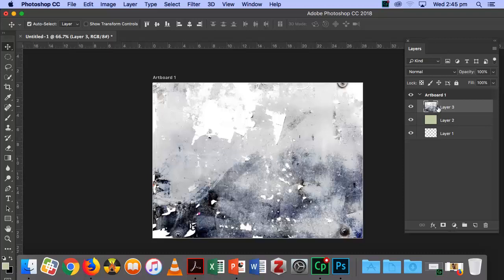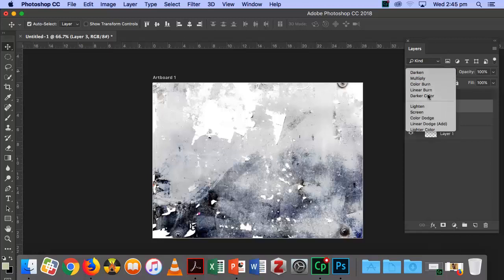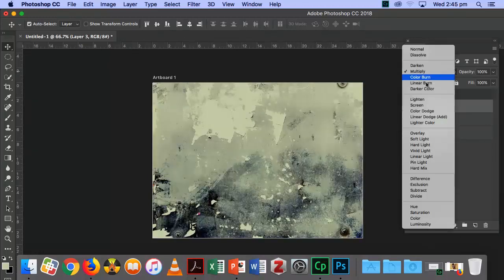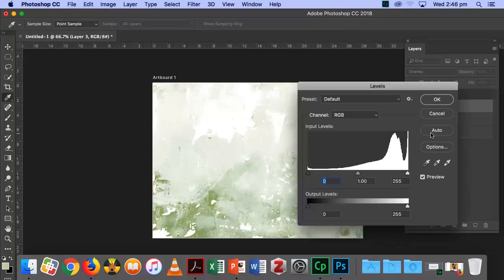So what I'll do next is I'm going to choose a layer effect. Something like multiply will give us that effect, and something like overlay will give us that effect. Now if you want to darken it, you can go and open up levels, Command L, and of course you've got these little levers here which lets you darken the texture, the midtones or highlight. It's up to you.